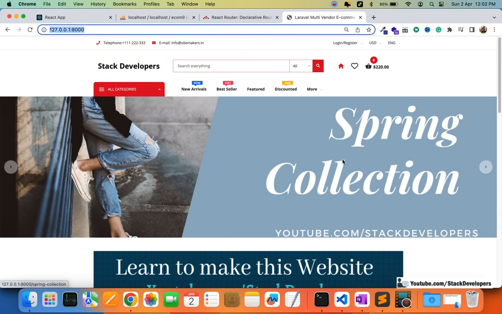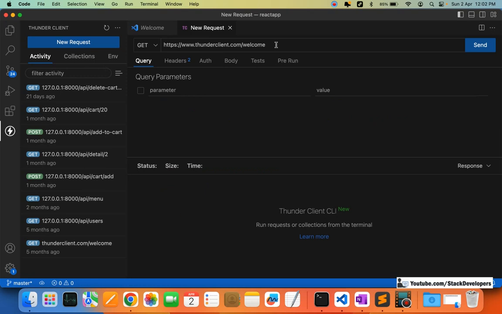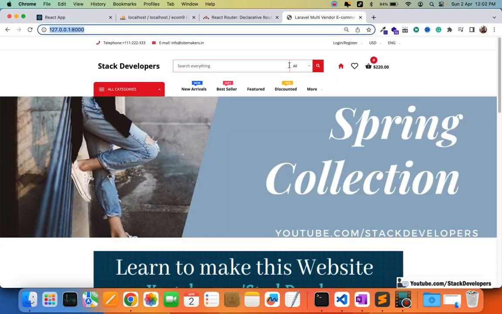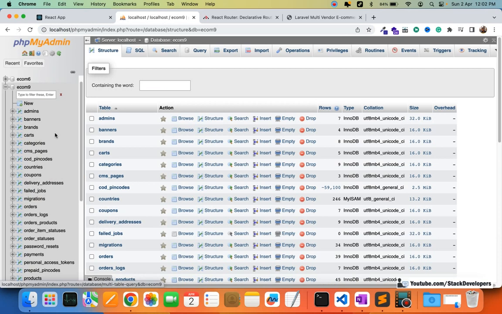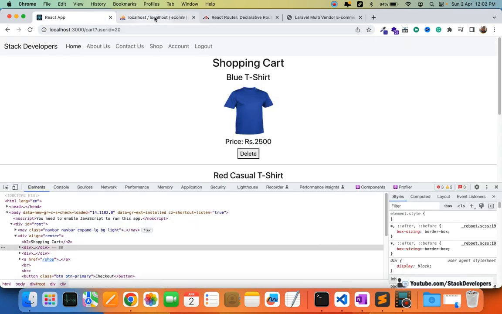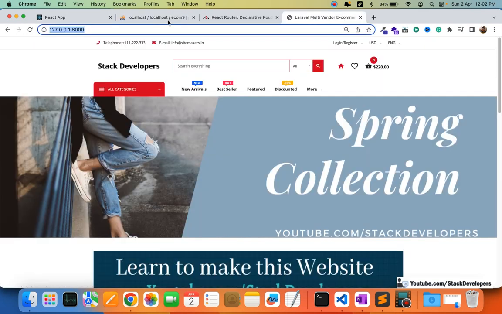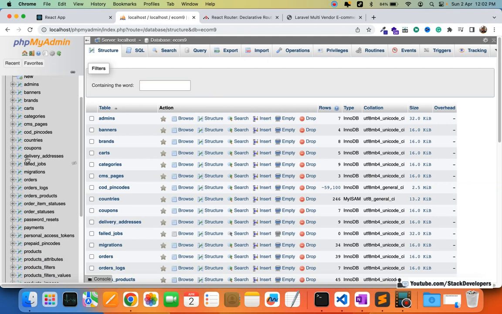And I'm going to copy this one and a new request. I'm going to paste it here, and then what we require to do, we require to see the checkout API. We are working on the checkout API now, and after that we are going to take one of the user IDs that we are using to add the products. Okay, so I think maybe we are using one particular ID here.